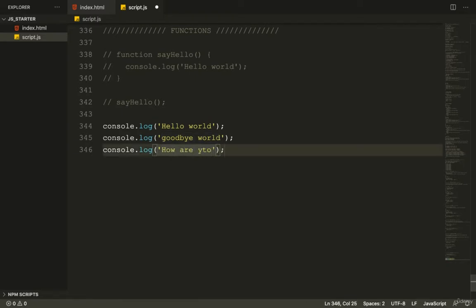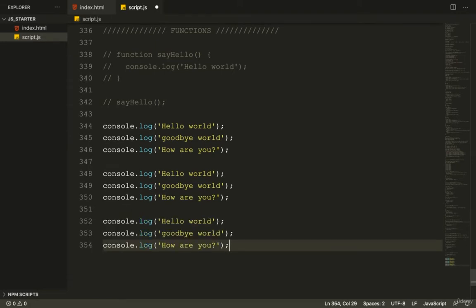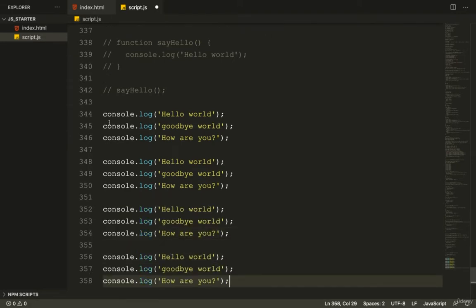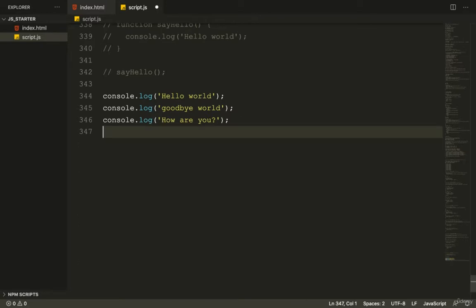Okay, so now let's think that I want to print out these 3 lines constantly to my console. So, of course, without a function, we need to rewrite all that code again and again, right? Every time that I want to console log these 3 lines, I've got to run those 3 lines of code individually, which is not obviously very dry. Yeah, it's a lot of repeated code. We don't like doing that. So, using a function, I can just write those console logs one time in a function. Then I call that function whenever I need that function.